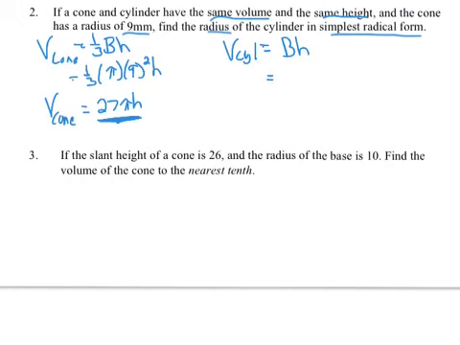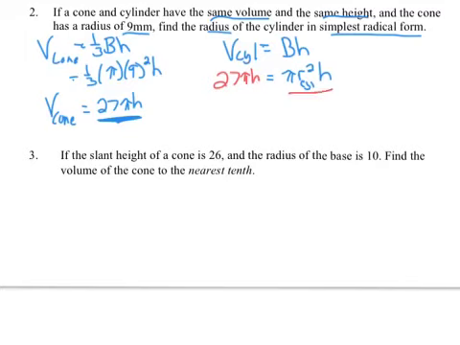I'm going to assume it's a circular cylinder because I'm looking for the radius, so that's going to be pi r squared h. I'll call that r of the cylinder because it's different than the radius of the cone. So all I have to do is take this value for volume and put it on this side. And when I do that, you'll see some things divide away. So I don't need every piece of information. My heights are going to divide away, and the pi is going to divide away.